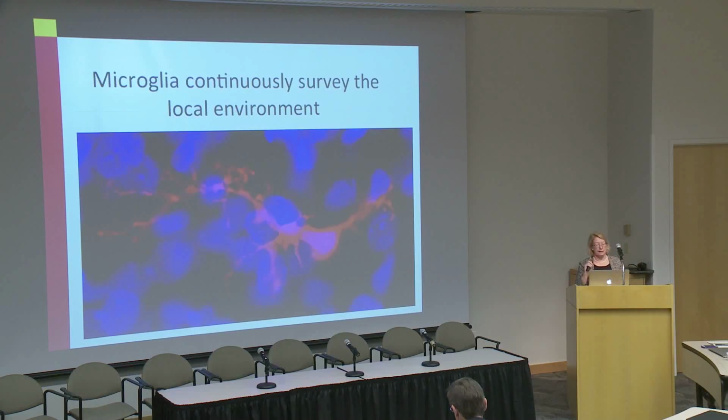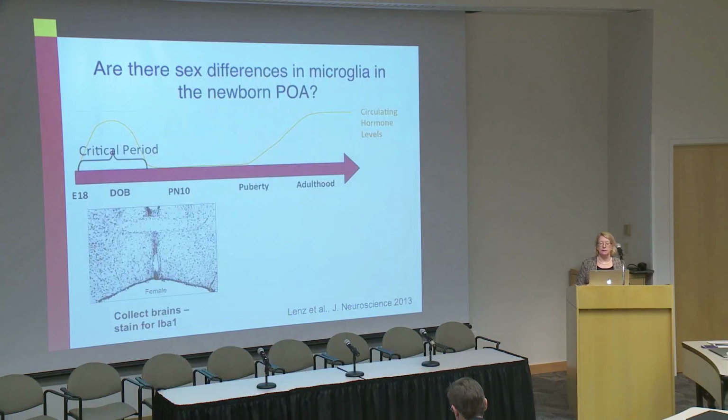So the first thing we had to do was just ask, is there a sex difference in these microglia? Again, during this neonatal sensitive period, everything we do, unless I tell you otherwise, is right when they're born. This is a coronal cross-section through the preoptic area. This is the anterior commissure. And all those little dark spidery things are microglia. They are IBA1 stained, and you can see how nicely tiled they are throughout the brain.